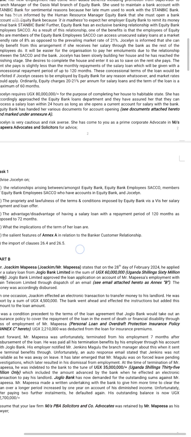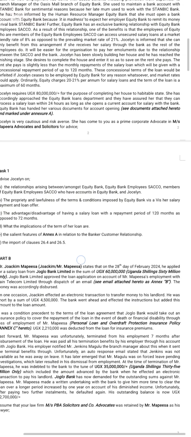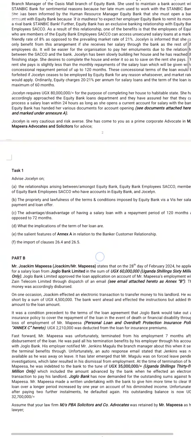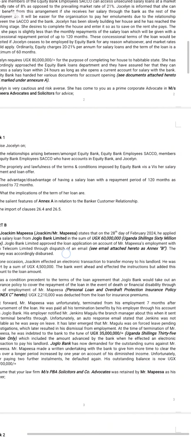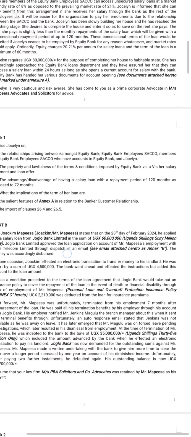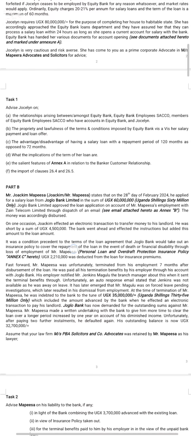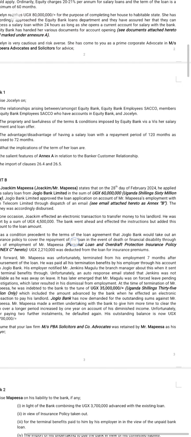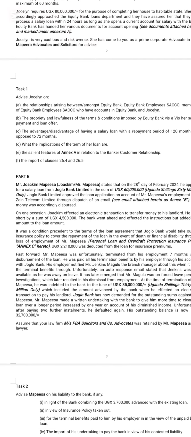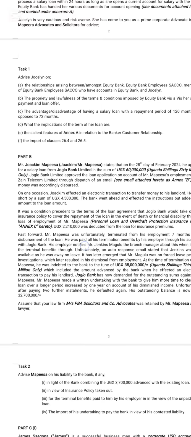These concession terms of the loan would be far-fetched if Jocelyn ceases to be employed by Equity Bank for any reason whatever, and market rates would apply. So Jocelyn is very cautious and risk-averse. She has come to you as a prime corporate advocate. Advise on the relationship arising between Equity Bank, circle members of Equity Bank who have accounts in Equity Bank, and Jocelyn.